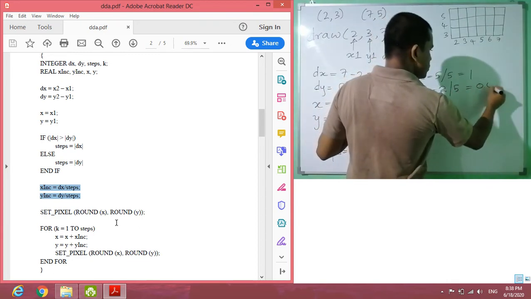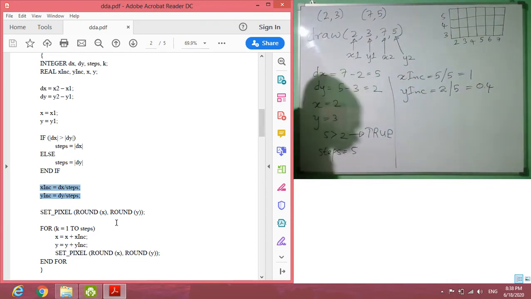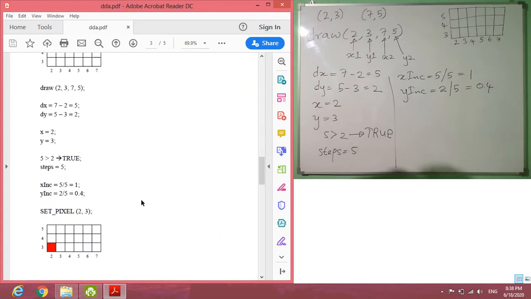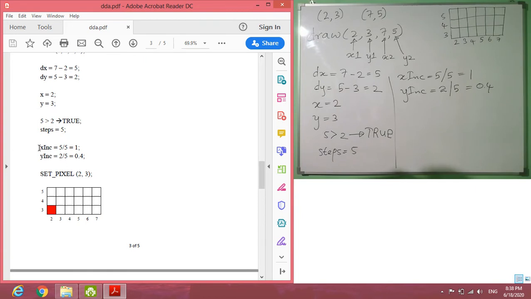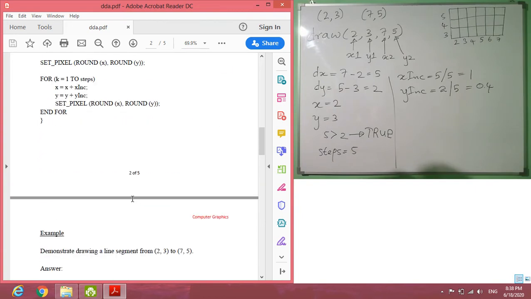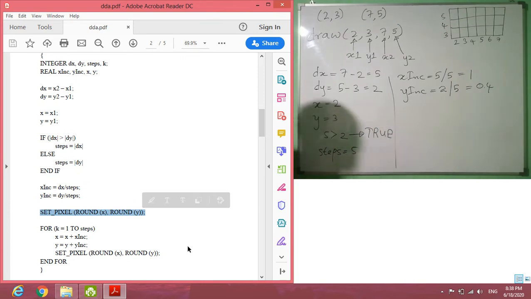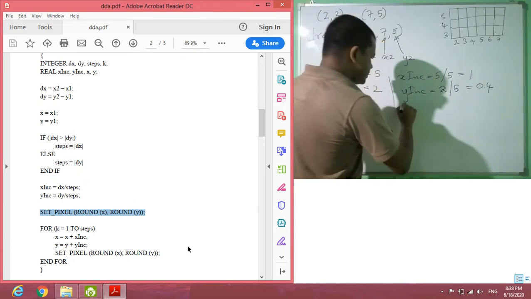Now we have 0.4. Okay. Now we compute these two values. Then in our algorithm we invoke this method set pixel.